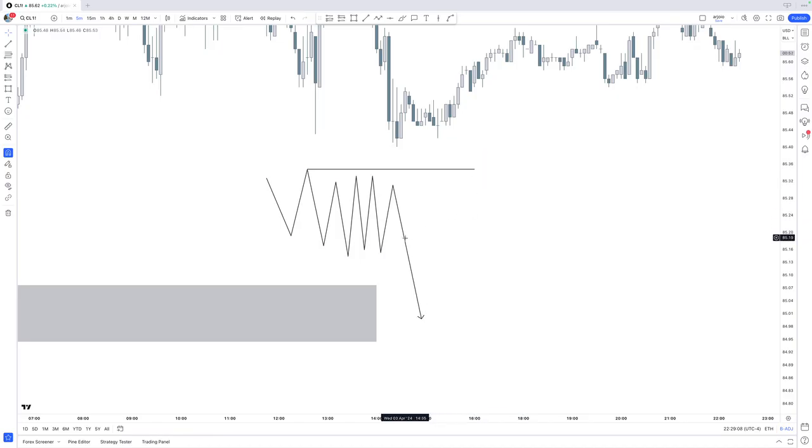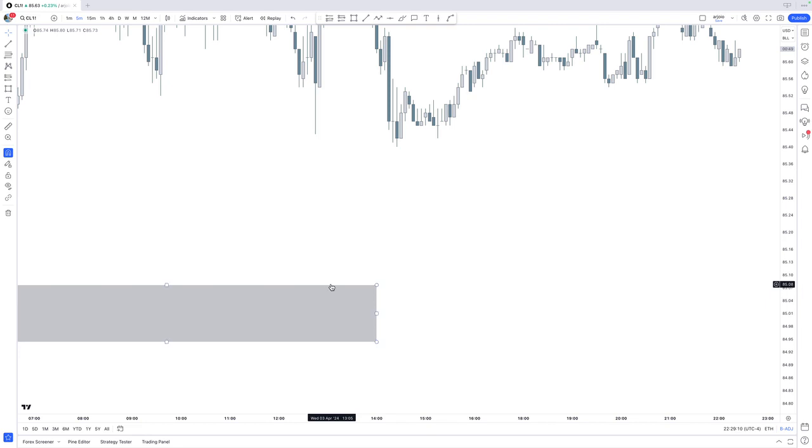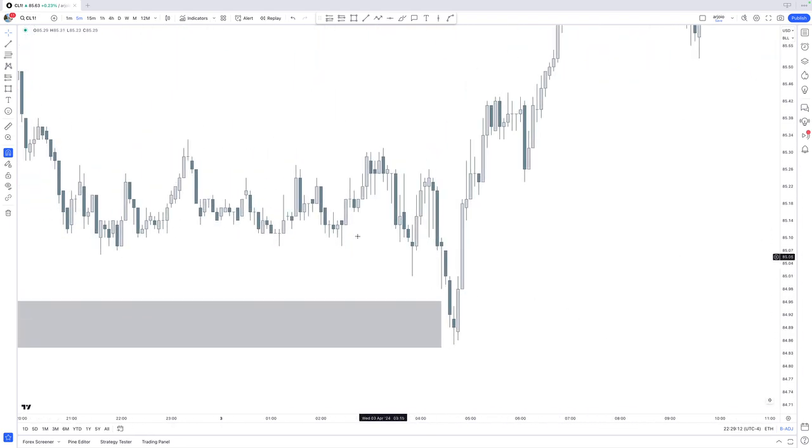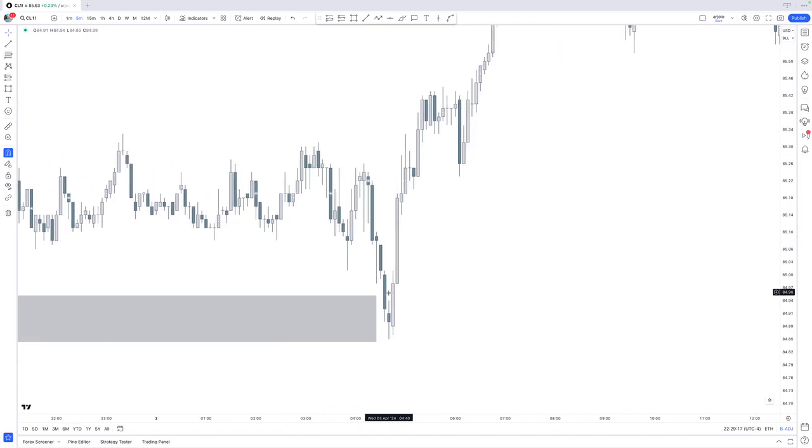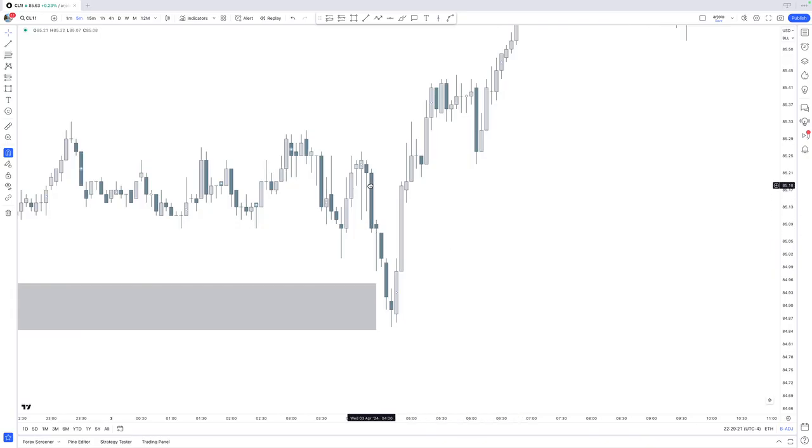Now, let's look at the example that we had right here on crude oil as well. What do we see? We see this consolidation just before we sting into a discount array, and then we create a sharp turn. A sharp turn is again a fair value gap going into the discount array, ideally in the most recent leg going into the discount array. After we come out of that discount array, we have new fair value gaps pushing higher again. Fair value gap in, fair value gap out right there. That creates a sharp turn.